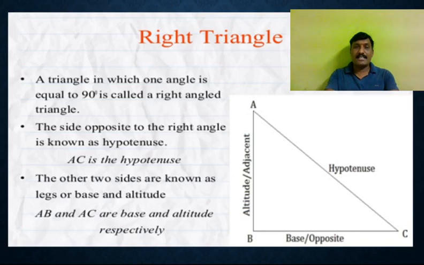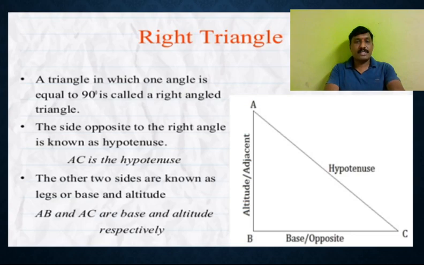Why? Because one angle is 90, so the sum of the remaining two angles is equal to how much? It is 90. So the other two angles, you can see in the triangle on the screen, angle A is an acute angle, angle C is also an acute angle. Also you learned that the side opposite to the greatest angle, which is 90 degrees in this triangle, is the longest side. This longest side is called the hypotenuse.